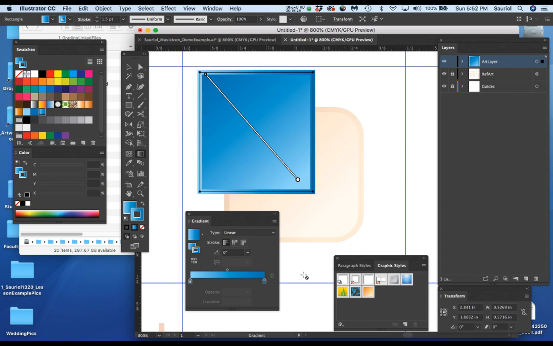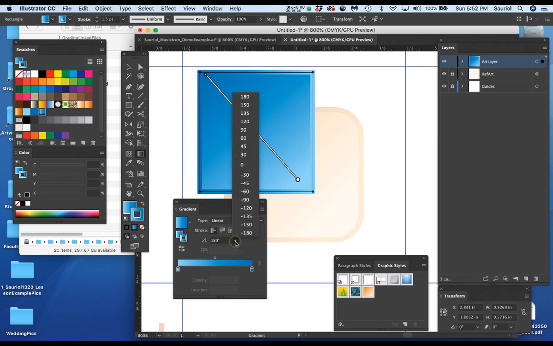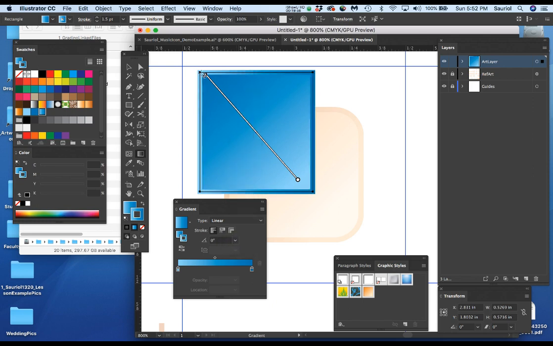If I wanted to change direction, I want you to see in the gradient palette there's an angle. I can't redrag a gradient color. See how when it's on stroke it won't let me redrag it? So I would have to put that here. Look at how I could change this to 180 degrees opposite. See that? A circle's 360, so 180 degrees is the other direction. So if I go back to 0, it'll go back where it was here.